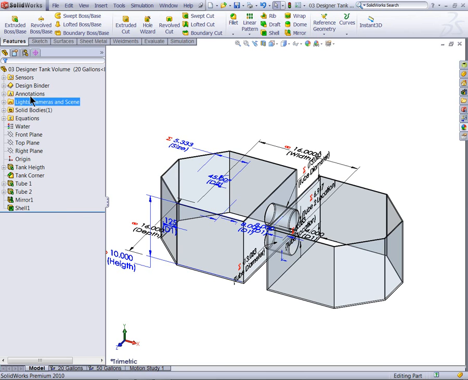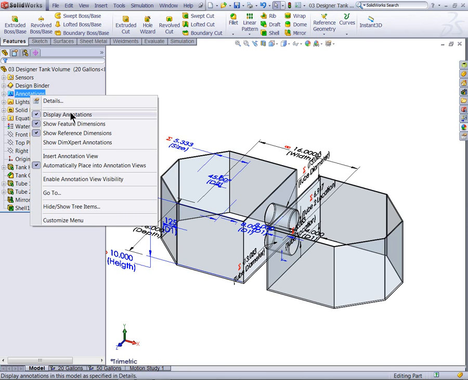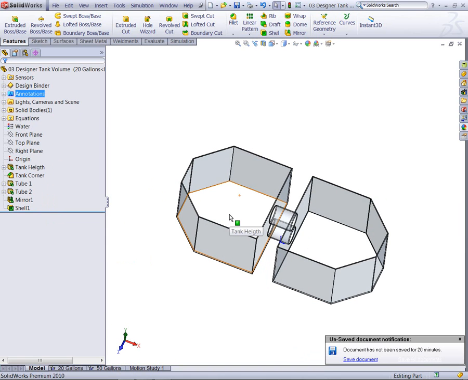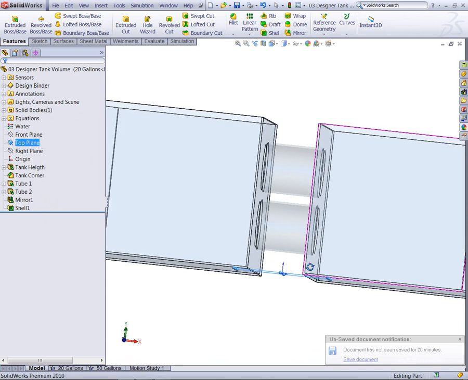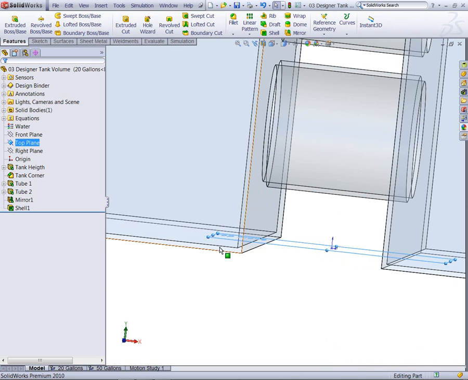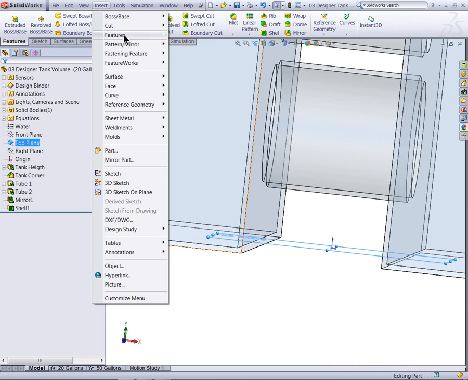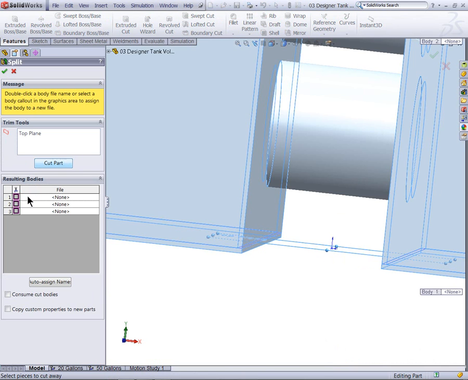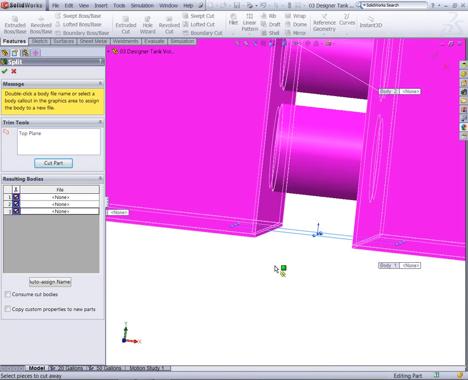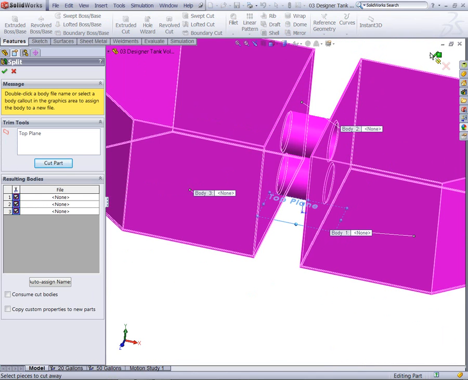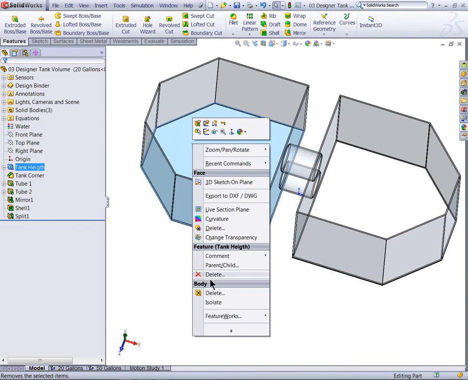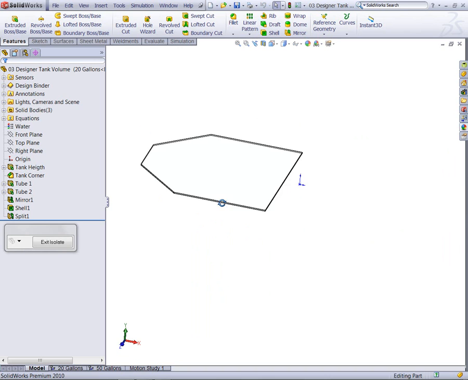If I wanted to take this and generate multiple parts from it, like maybe I wanted to separate each one of these pieces of glass, maybe I'd go ahead and take the top plane here. As you can see, that's where the bottom is joined. And I could go ahead and generate a split feature to cut the part. And then I have 3 different bodies. And now as I isolate one of these, I can show you what that piece of glass is going to look like.